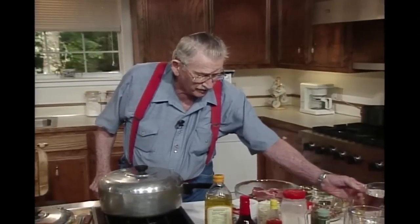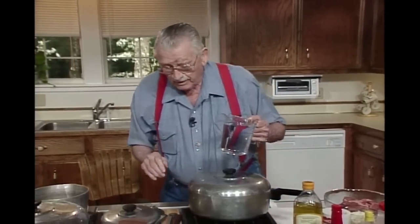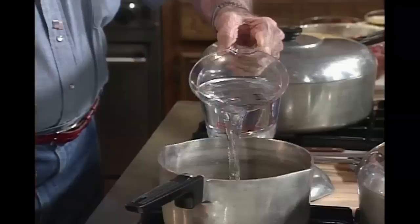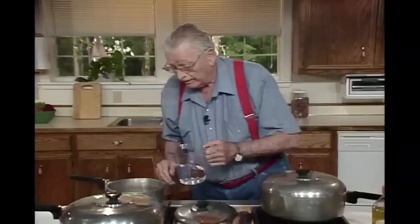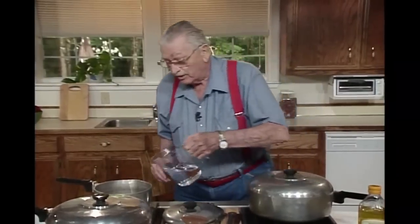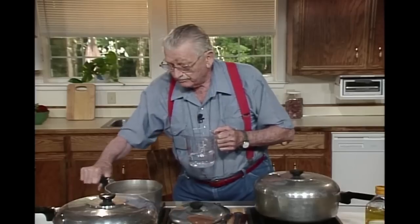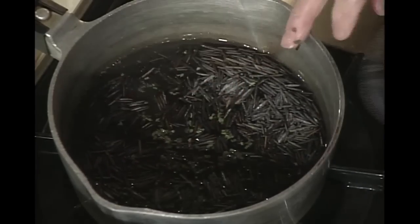See, the way I cook this is the way I cook my regular rice. Now, if I had a pot this big and I'd fill it nearly full of rice, I wouldn't be able to measure the water until I had it in that pot. And that's the way it is with this, too. This is 4 cups of water, but I don't think it may take all of that. It may take a little more. Let's see. Yep, that's not going to do it.